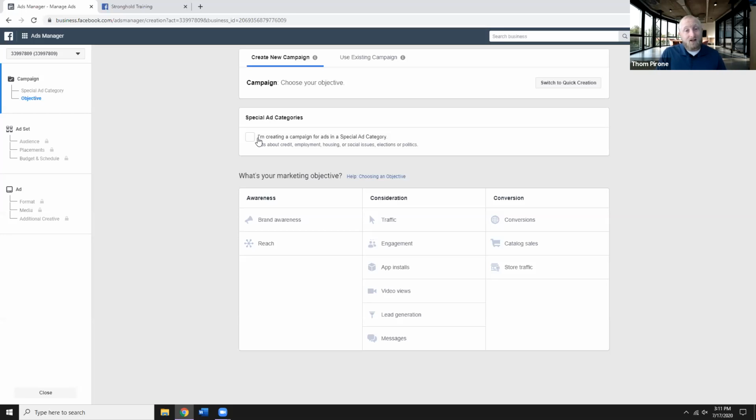But if you're running an ad for real estate, you need to select that you're a special ad category, which means you're going to follow special rules, which unfortunately is going to limit how you can target people, which is fair. It's legal. So if you're running ads for housing, you're running real estate ads, you have to comply with fair housing laws, which means you can't target people based on income, and you can't target people based on other demographics. And so when you click that special ad category, they remove those options, don't even let you make those violations. So it's actually a help to you, but you have to get a little bit more creative in your targeting then, and you have to attract people in a little bit of a different way. So just be aware of that, okay?